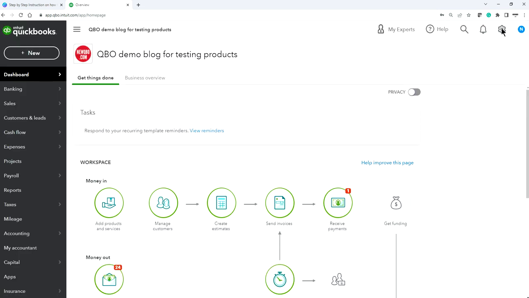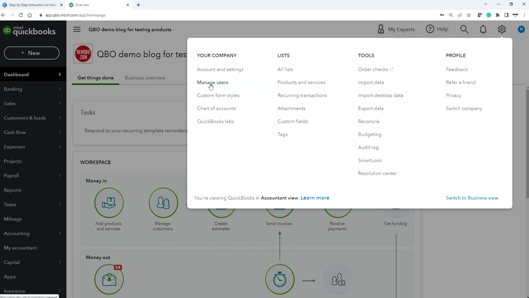And then the manage users. If you want to add other people using your QuickBooks, then you can add them from here. You can add your accountant too. Okay, so this depends upon how many users you can add. It depends upon the plan you have. So if you have the Plus plan, then you have more users. If you have Simple Start, then you start out with one. All right, then you have Essentials, which looks different.